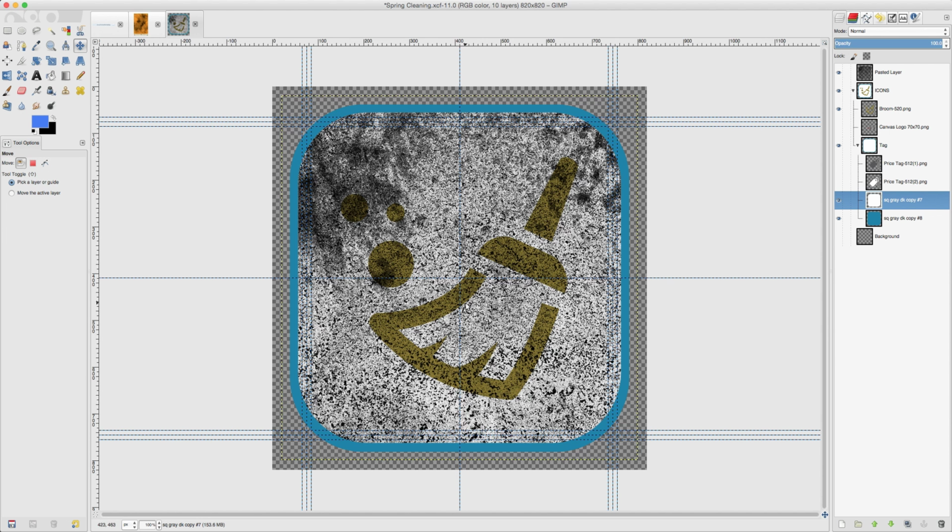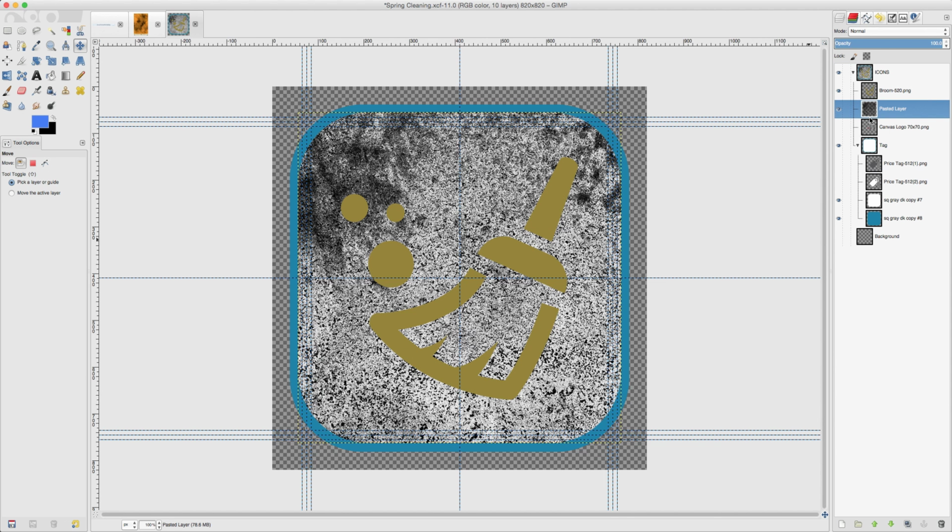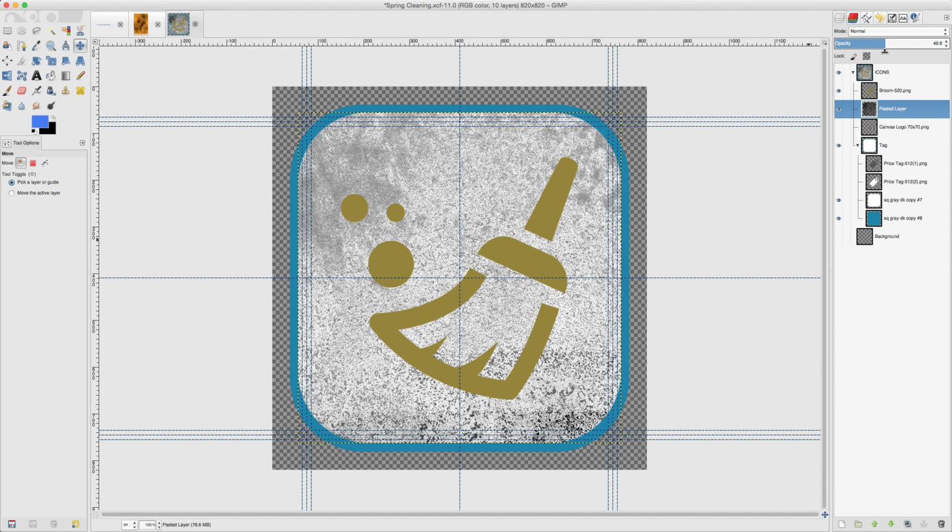Now there's a couple things to consider. And it is, do we want this garbagey look to be kind of underneath the broom maybe? Okay, you can't see the broom that well, but also maybe this is too heavy, so we can come and change the opacity so it's not quite as heavy, right? And that way we're just getting that dirty texture that you wanted. So maybe a 37, let's see what 50 is. No, that's kind of good, I like 50, but maybe we'll go 40, kind of mid-tone.